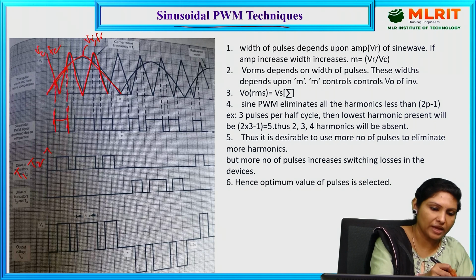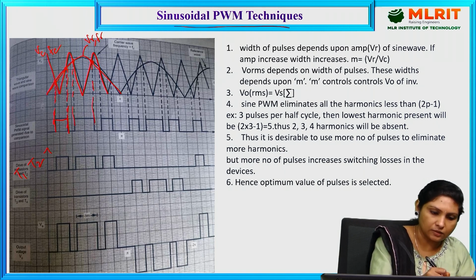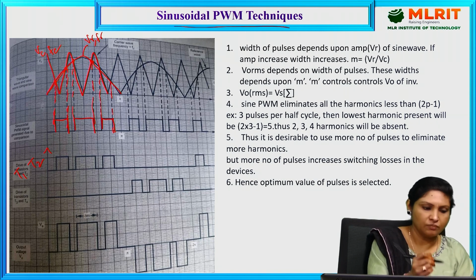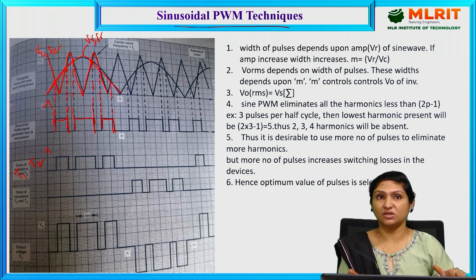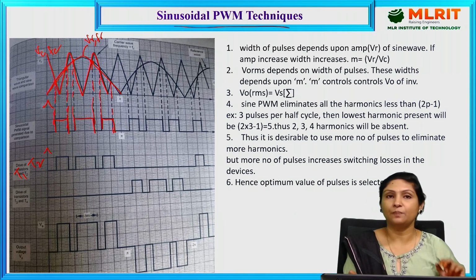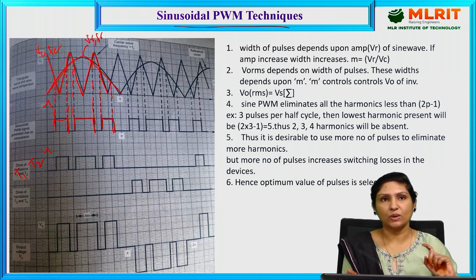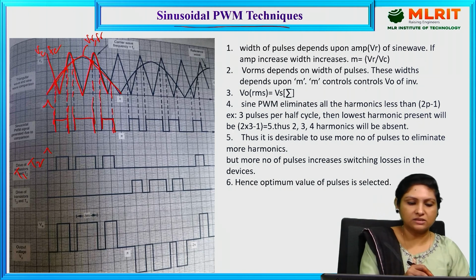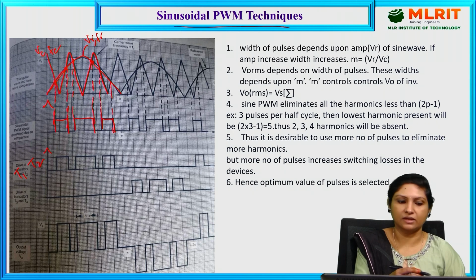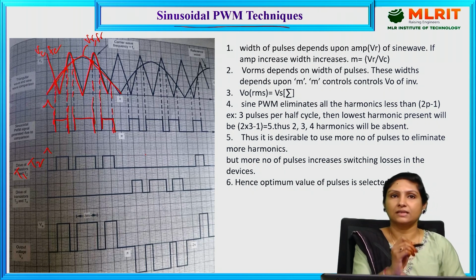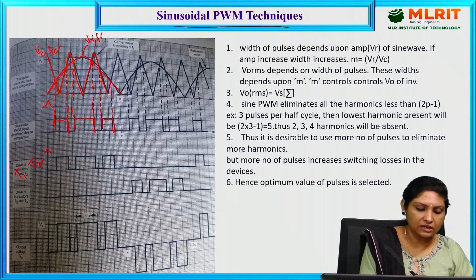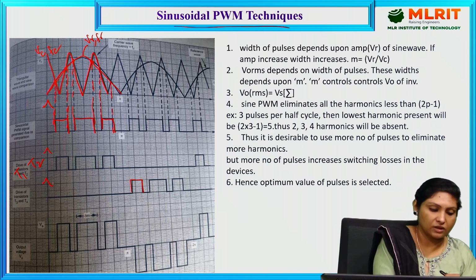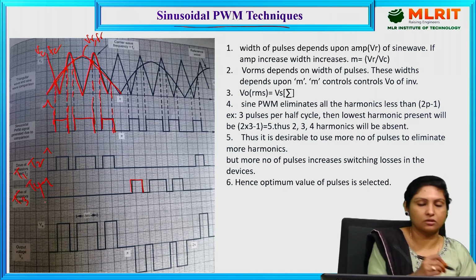Again, when the sine strikes the carrier, at that instant we get another pulse, and this is the third pulse generated due to the comparison. These pulses act as the base drive for transistor 1 as well as transistor 2. Similarly, the other pulses generated in the negative half cycle are masked with the signals, and the resultant pulses are the base drive for transistors 3 and 4.